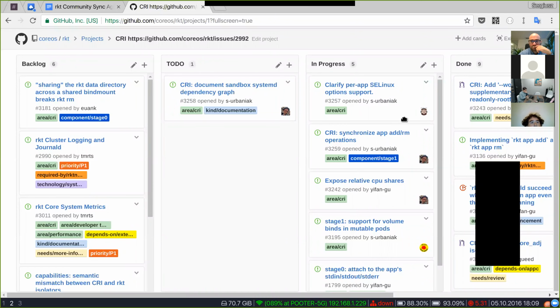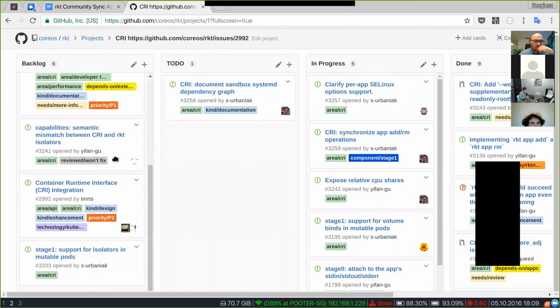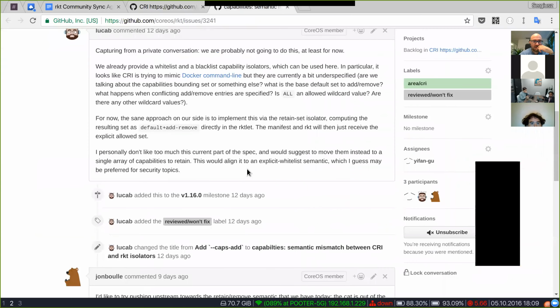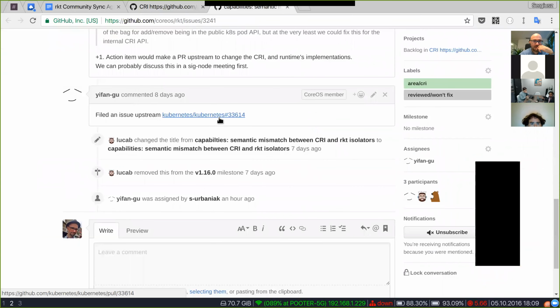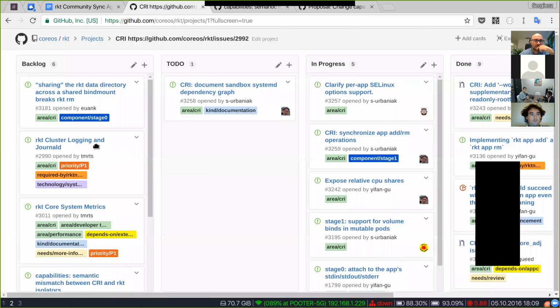So, Yogesh, how many of the backlog are not workable because we're waiting on other things? Quite some. So, for instance, this semantic mismatch between CRI and Rocket is currently being discussed upstream, as you see here, I filed an upstream issue. My idea with this column was, it is a backlog of issues that could be done, that don't necessarily have to be done.